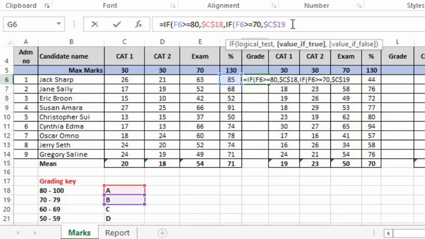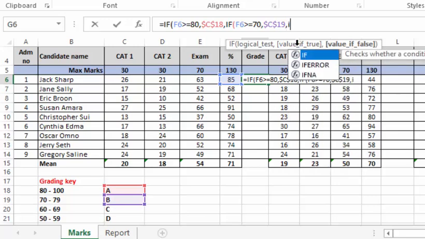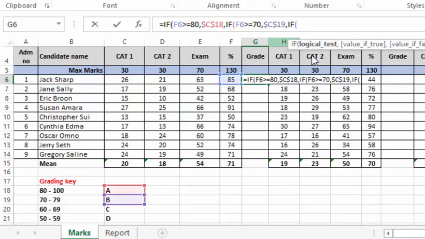I'm going ahead to the next band, put if, double click, pick my figure, check if it is greater or equal to. This time the limit is 60, so I will type here 60 and put comma, and in that case I want it to insert this grade C, and I will make it absolute not to leave this cell. As simple as that.